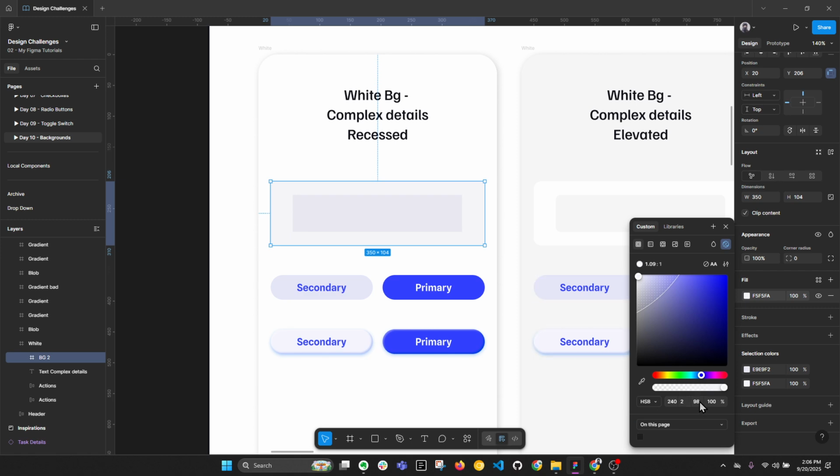So from 100, the brightness of the white color, I reduced it to 98, and the saturation of the white color is 0, I just made it 2, making sure that my hue is selected on the same blue color that I'm using as a primary color. So it has a slight grayish blue tint.